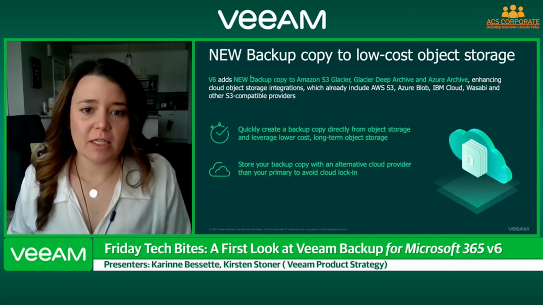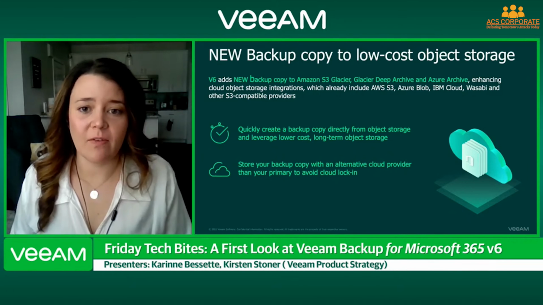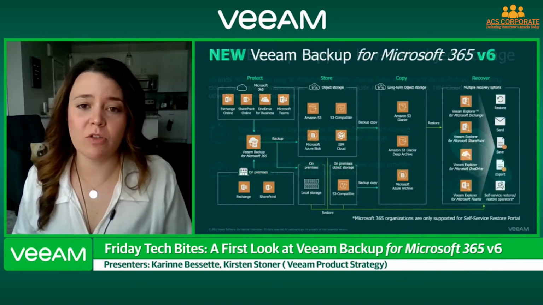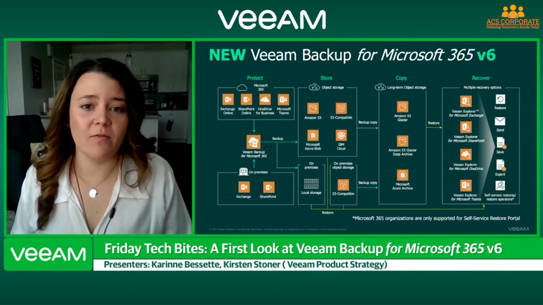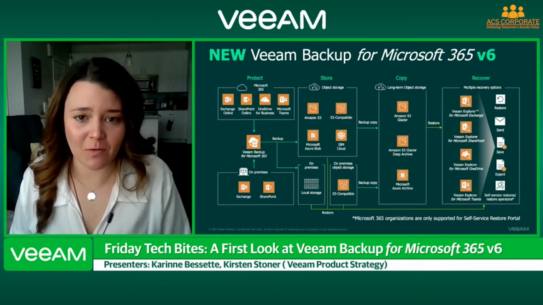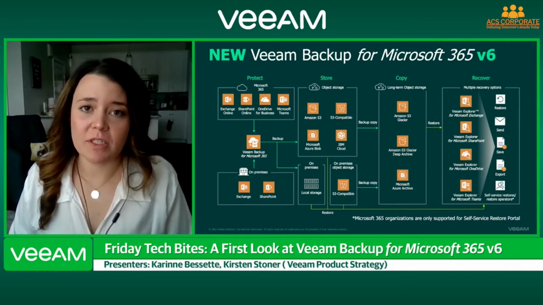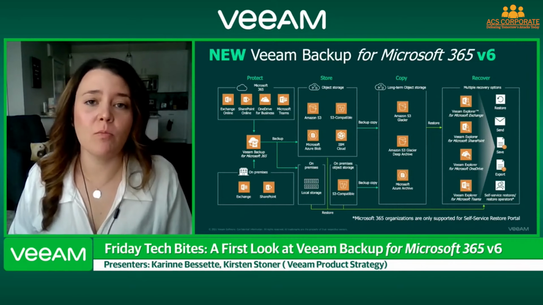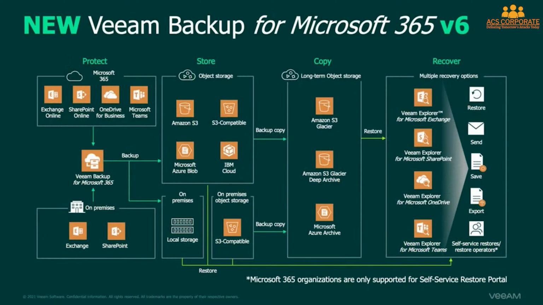So if we transition into this next slide here, we're just going to take a look at the Microsoft 365 environment when it comes to Veeam data protection operations. So you can see that we have our Veeam Backup for Microsoft 365 server. And this is going to have the ability to protect Microsoft 365 organizations, on-premises organizations, and also hybrid. And this is going to include protection for Exchange, SharePoint, OneDrive, and Teams.